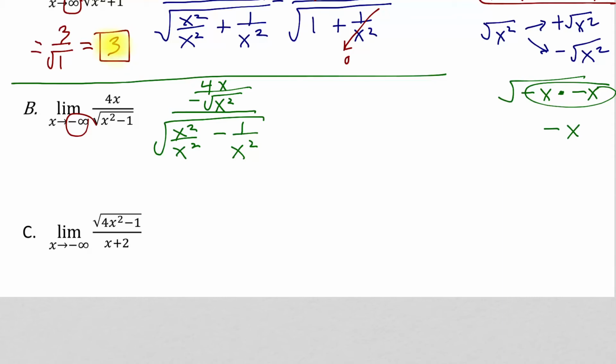So now I've got 4x divided by negative square root of x squared, which is negative x. So underneath the radical, I'll have 1. This will be 1. Now this part here will tend to 0 as x gets very large. So I have 1 minus 0, so it's just 1 under the radical here. So then I can cross out these x's right here, and I'll have 4 divided by negative 1. That's just negative 4 divided by 1. My result is negative 4.